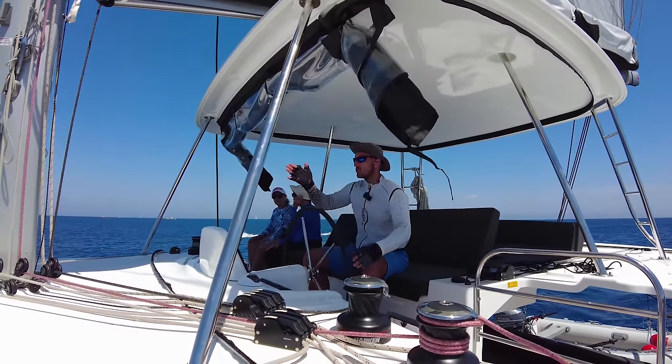So now everything is good with the main. Now we're getting ready to put out a jib. You can see two sails. The one in front is a light Genoa, a big sail. It's too big for today, so we're opening the smaller one, the jib.